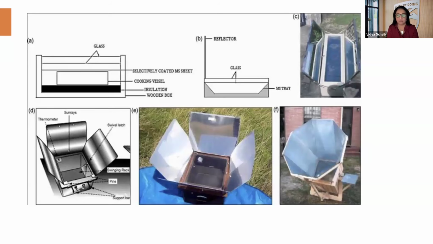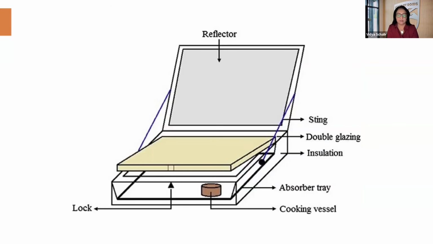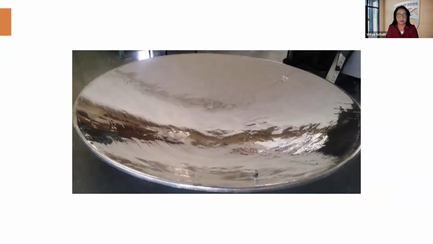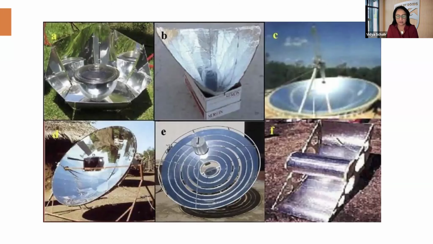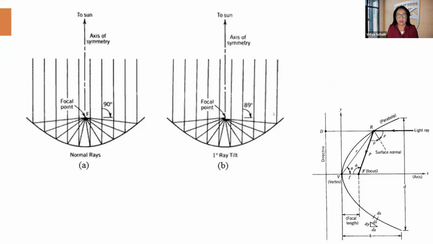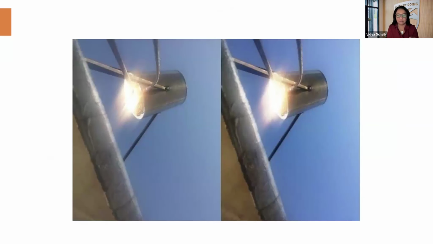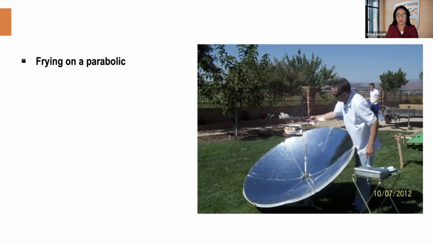So I show them examples of box types, and a lot of schools do this with a pizza box and things like that. And I found the panels a lot easier. This is box types, parabolic kind. I show them a bunch of slides on how you can use parabolic kinds, the physics behind it, how you focus the light beam, and the fact that it's pretty concentrated, and you can actually fry steaks and things like that if you get it at the right angle.